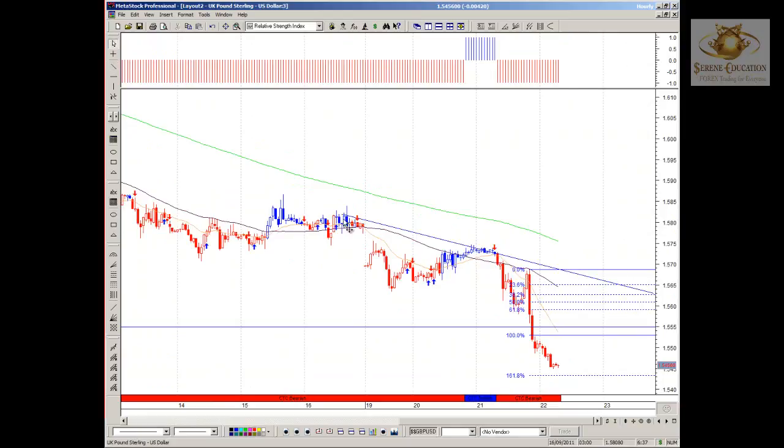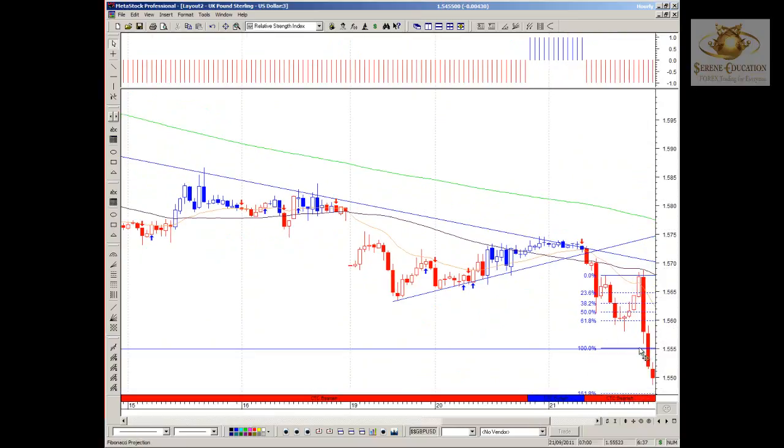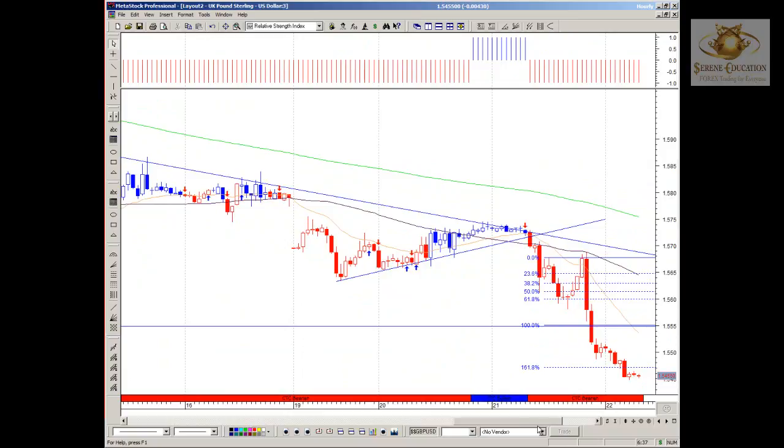Notice if you looked at the price swings on this particular chart intraday, then you would have looked for potential breakouts, upside movement here, for example, swing out, swing out, swing out, dictating downside movement. Then we had a slight pullback, and then a continuation lower. So if you're trading that on that time frame, looking for 100% as our target, there we go. Smacked through it, and now we're still trading to 161.8.